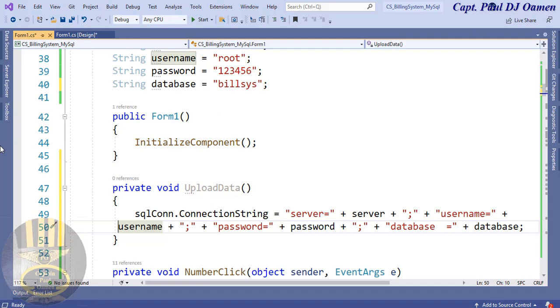Now the next thing we want to do is I'm now going to connect this. Let's open it up.